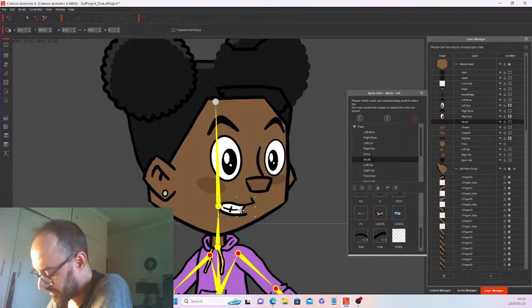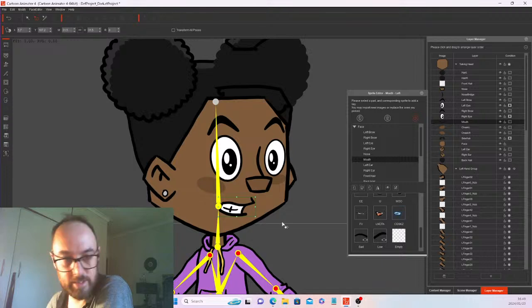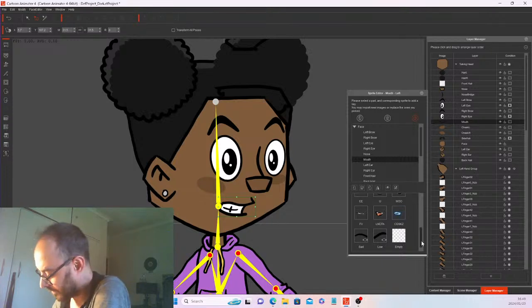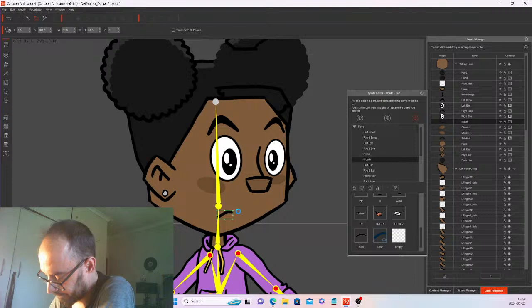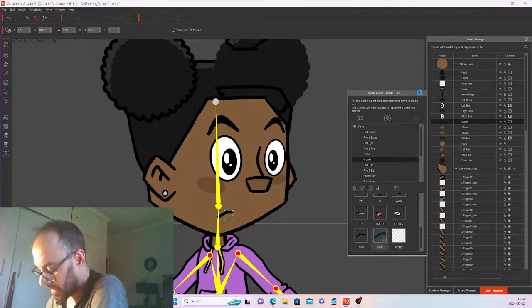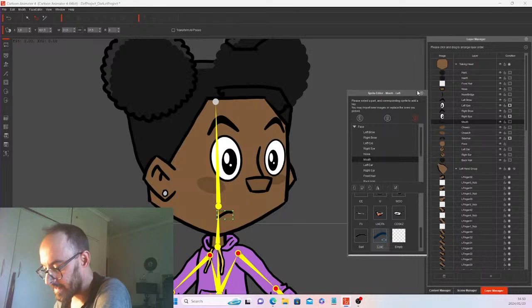So I'm just finishing up these mouth sprites quickly. And then the final one. And that is basically it.